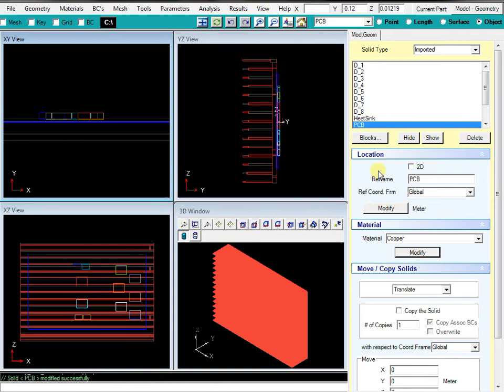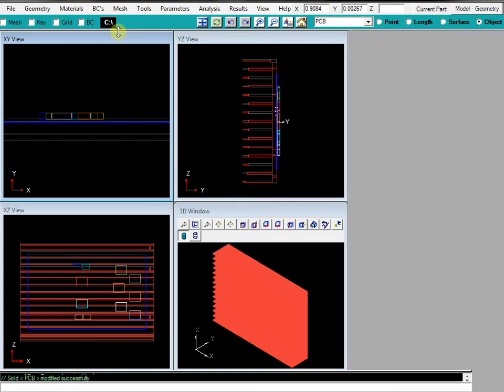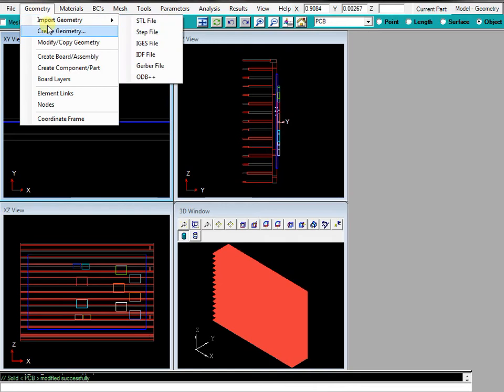Now I also want to add in a dielectric layer, and there are a couple of ways to do it, but the way I'm going to do it here is to add a 2D plane on top of it, because the PCB is already touching it. The added thickness of the copper is not going to make much of a difference.